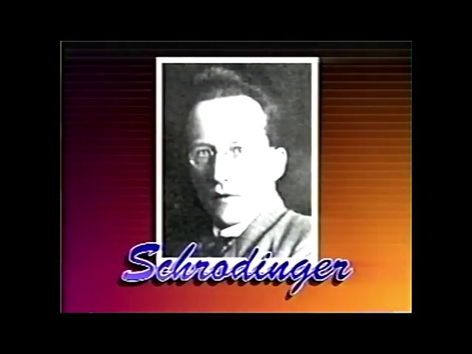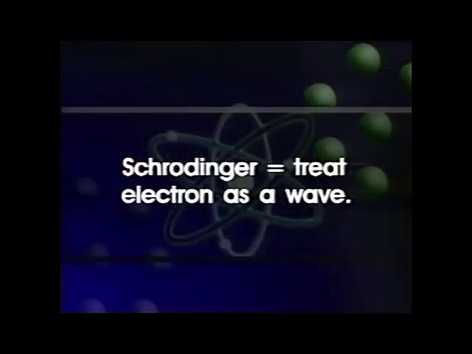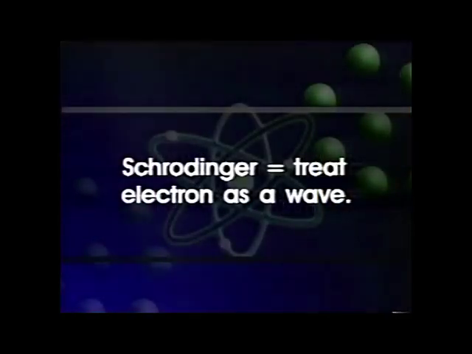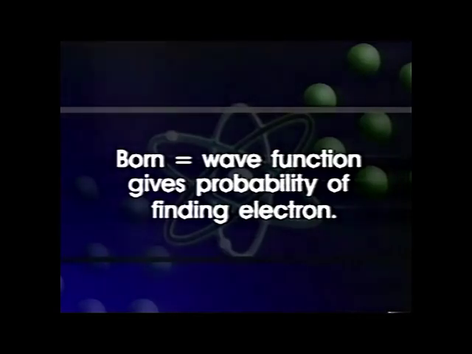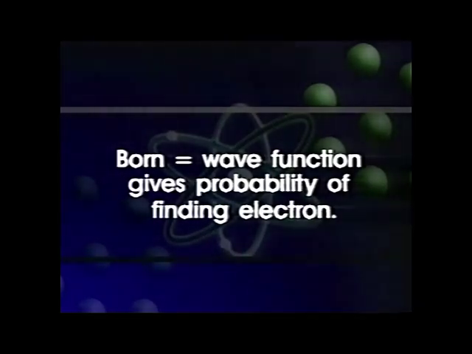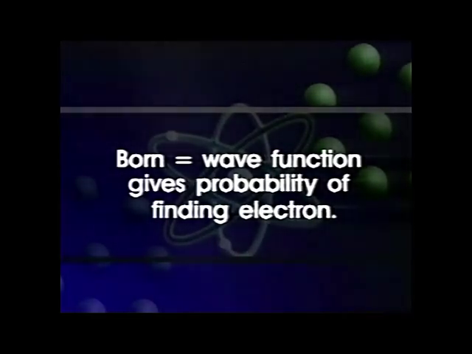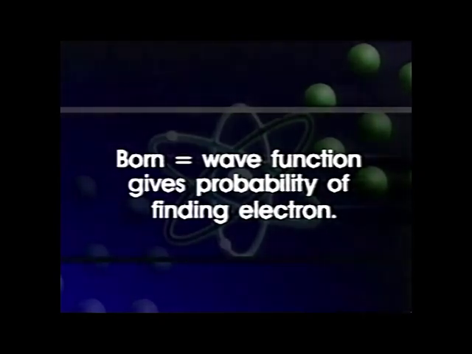Instead of treating the electron as a particle moving in orbits, Schrödinger described it in terms of a mathematical formula called a wave function. Born defined the wave function as a probability of finding the electron in a given volume outside the nucleus. Simplifying greatly, quantum theory describes a volume in space in which the probability of finding the electron is very high. The space in which the electron moves about is called the electron cloud.